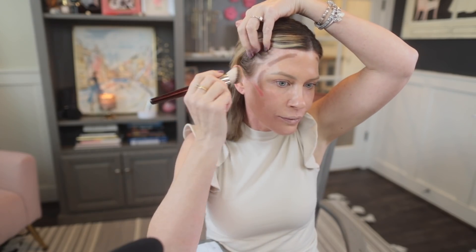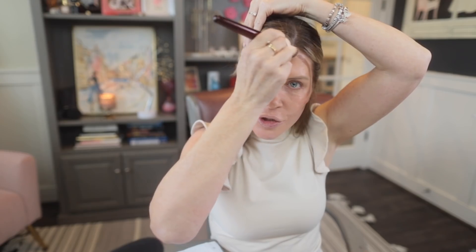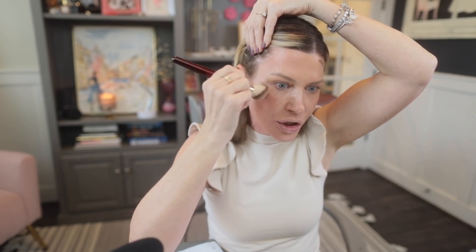I take a BK Beauty 101 brush — these are incredible and perfect for blending. I blend the foundation first, skipping over the contour and blush areas. The setting spray helps it move beautifully. Then I go back and blend in the contour with a light hand. Because I didn't put any foundation where the contour was, it leads to a more natural, skin-like finish — less of a one-makeup-on-top-of-another look. It gives a more believable skin finish, and since I take good care of my skin, I want it to show through.